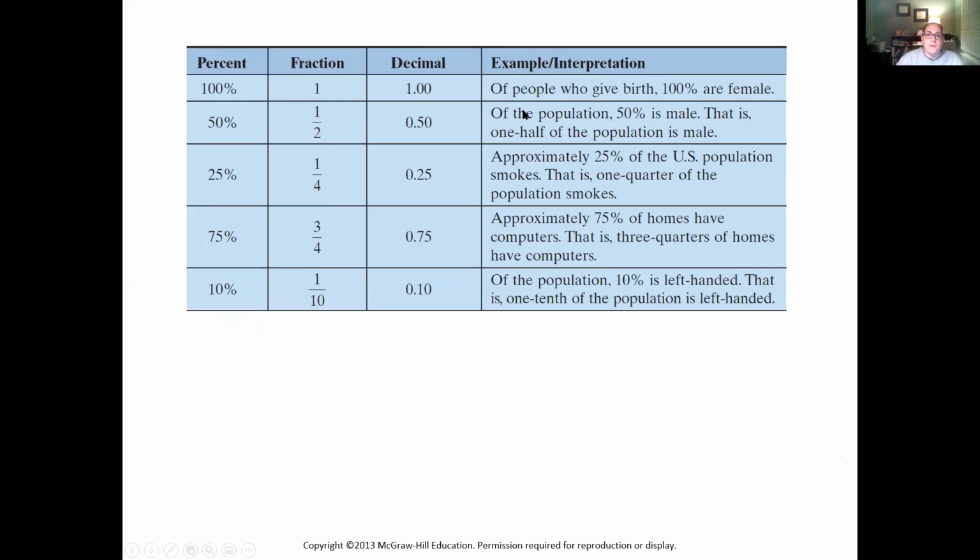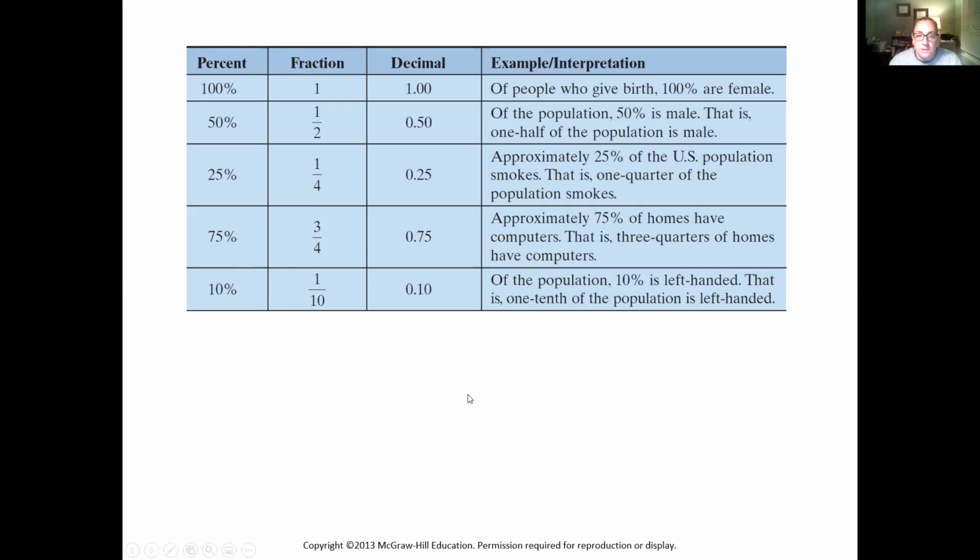So these are fractions, decimals, and percents that you should know. They're the mental math, the easiest, and the ones that most adults know. They're most common. So if you look, it's percents and then their fraction and decimal equivalents: 100%, 50%, 25%, 75%, and 10%. The 25, 50, 75 all make up 100, like a dollar. You can look at it like quarters. And then the 10% is 10%. And so it's important to know these. I would try to memorize them if you don't already know them.